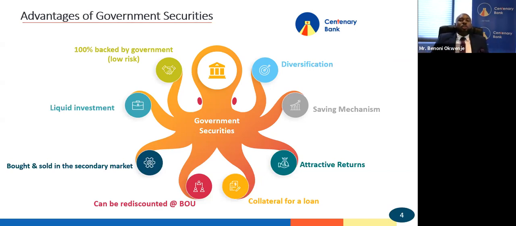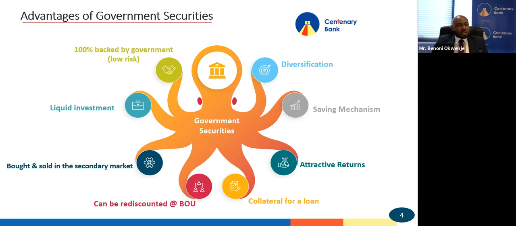Real estate is not what you call a liquid investment. You know, real estate, you're playing the long ball. With government securities, you can buy today, sell tomorrow, et cetera. And because they're 100% backed by government, they're really, really liquid and as good as cash, which ties into the other advantage: they're tradable. They're tradable in the secondary market, buy today, sell tomorrow, and you can actually arbitrage on the interest rate, depending on where you sit.